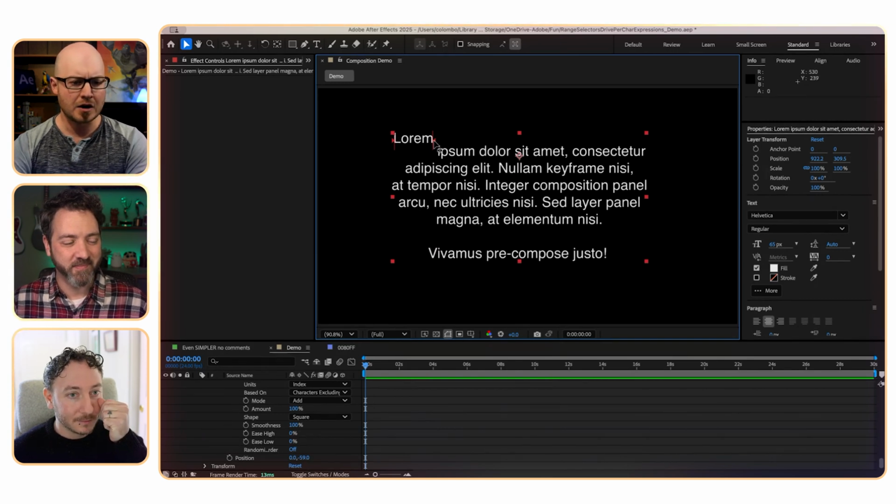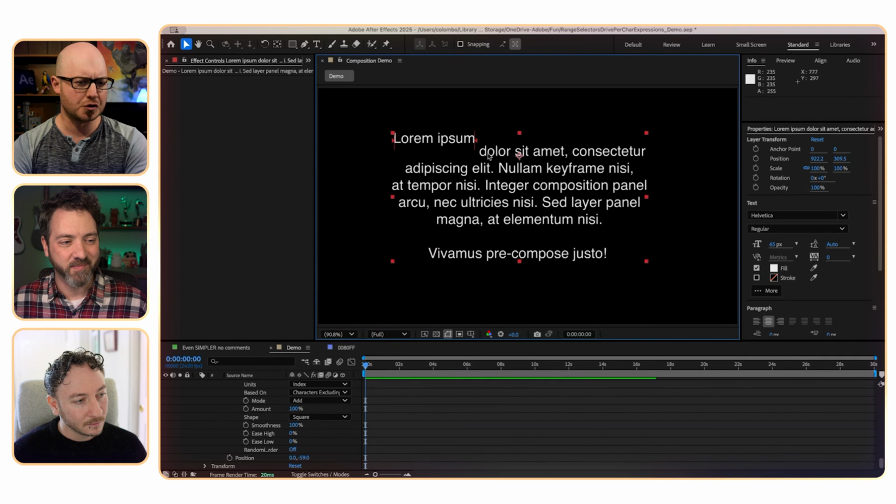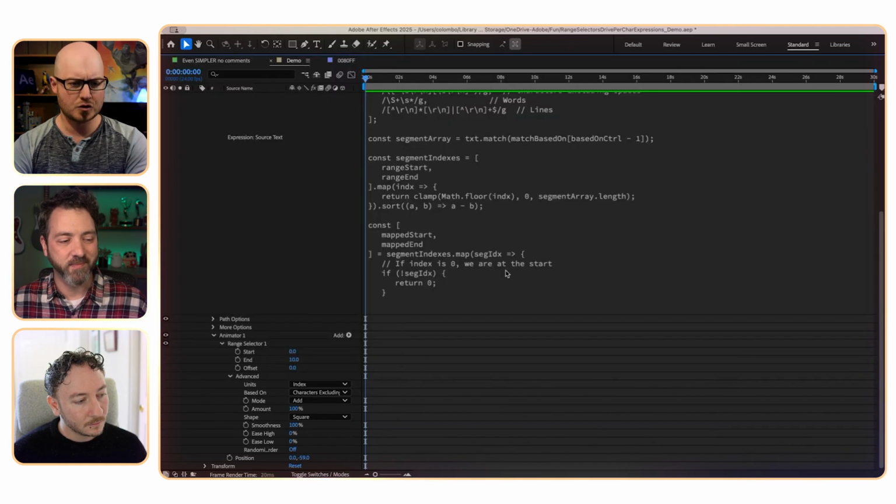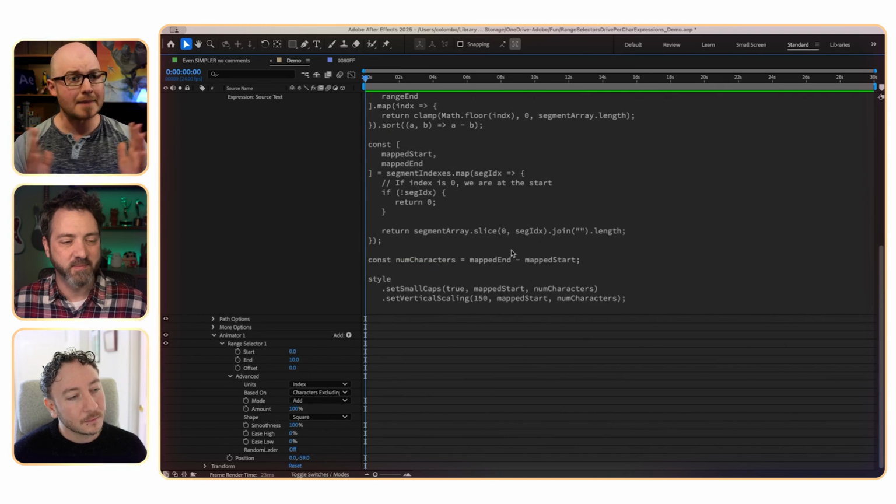So we've got this here, and what I'm going to do is select these first 2 sets of words. So what this is going to do is say, okay, we want to get the first character all the way up to the segment that the range selector is looking at, up to that last character of the second word. But we do need to collapse it down, because the space in there is not being counted by the range selector. And that's what this last part of the expression does, it collapses that together. It says the range selector wants 0 through 10, but the actual indexes are going to be 1 or 2 more than that because of those spaces. And this will map those two things together.